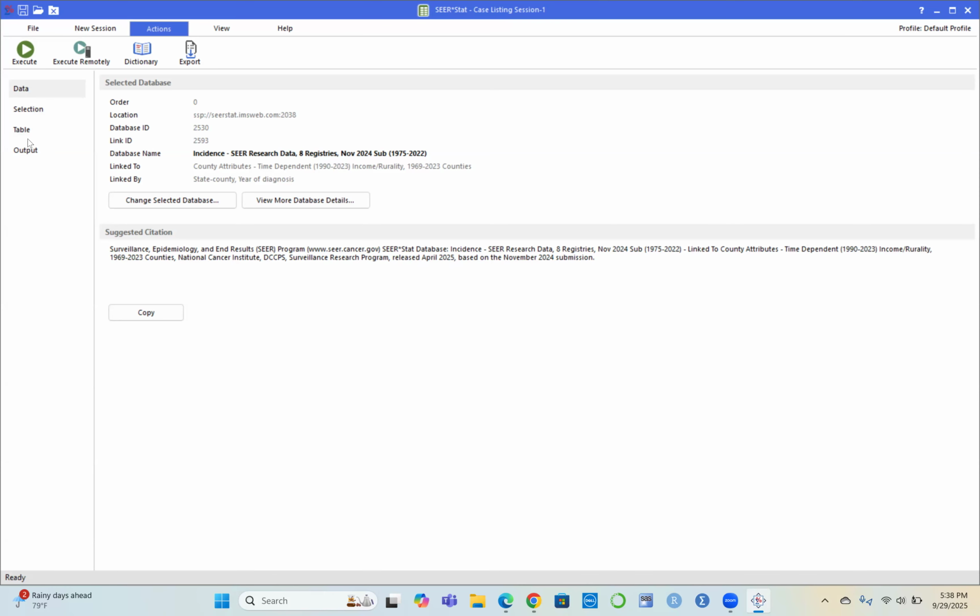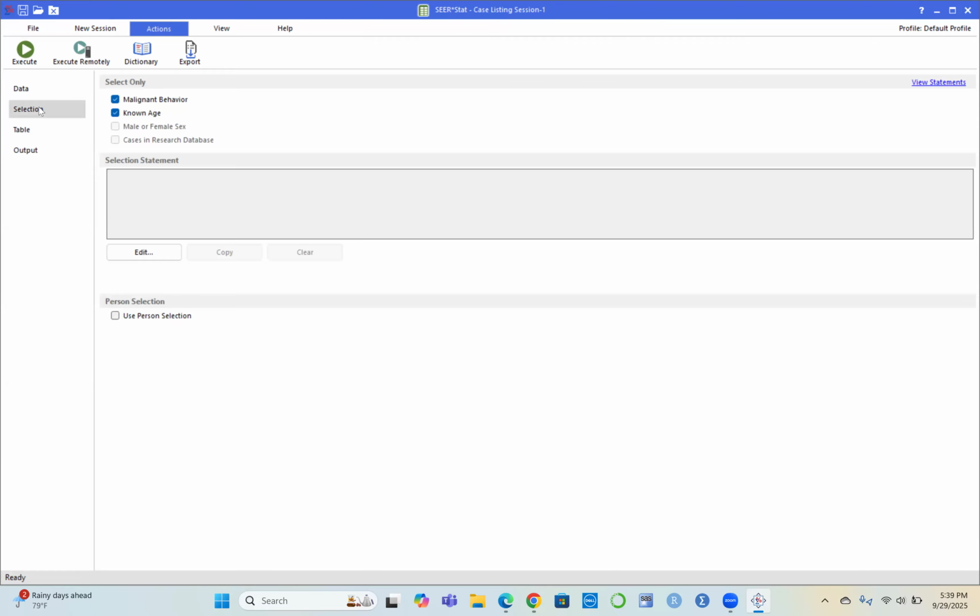Okay, so once you are here, the next thing you have to do is go to Select. Now you are going to tell the database what information you want to select, which may be the cancer type and the years. You might not want to select all the years from 1975 to 2022. Maybe you just want to select from 2000 to 2022. And then you might want to select a particular type of cancer. It could be breast cancer, prostate cancer, lung cancer, or colorectal cancer, right? And maybe even the age, you might want to focus on a specific age.